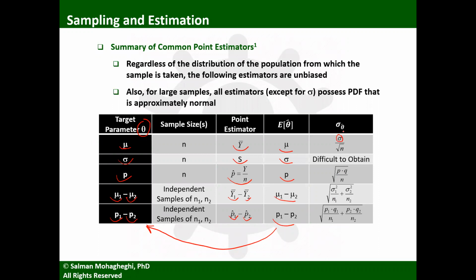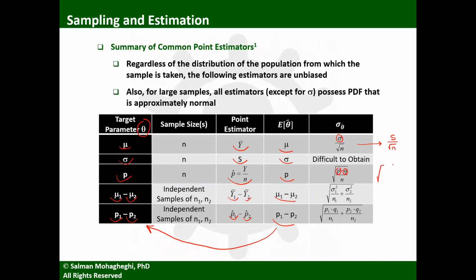And if you're wondering that, you're correct, we don't. Or here, for example, the standard deviation of the sample proportion of success is the square root of P times Q, probability of success, probability of failure from the population. In these situations, we actually adopt an approximate approach. So instead of calculating it as sigma over square root of n, we calculate it as S, which comes from the sample, divided by square root of n.